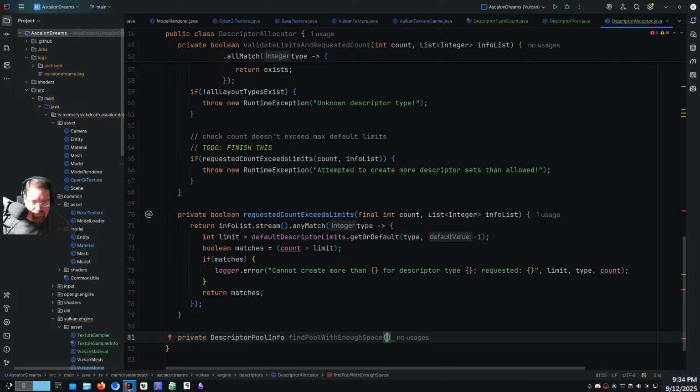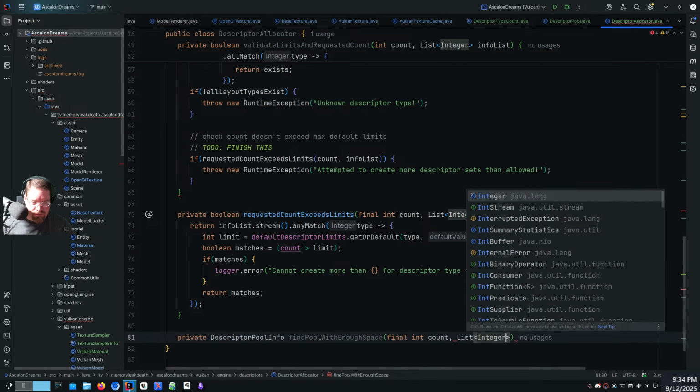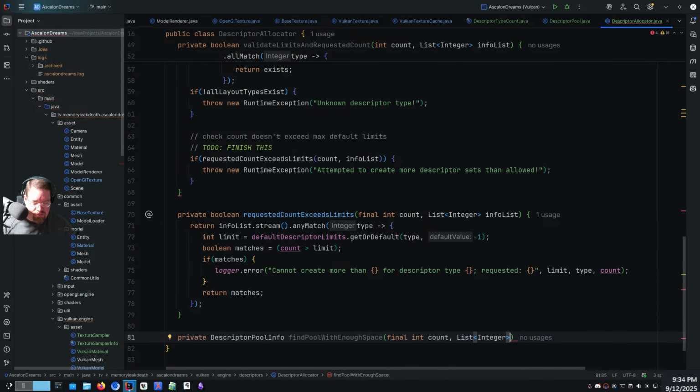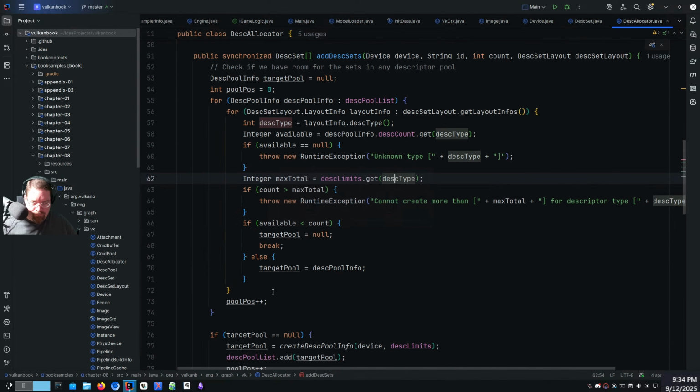So count integer info lists. Right, and saying available is less than count. Oh yeah, I know what they're doing there.